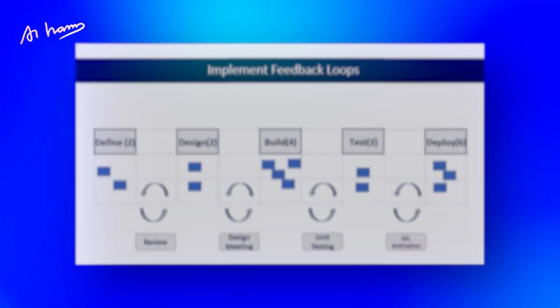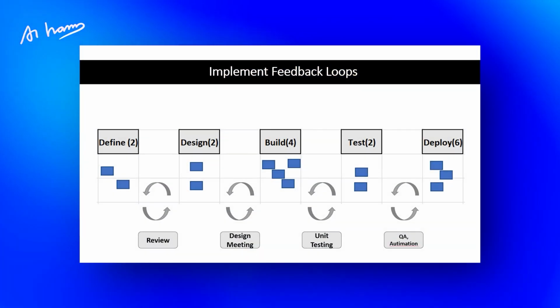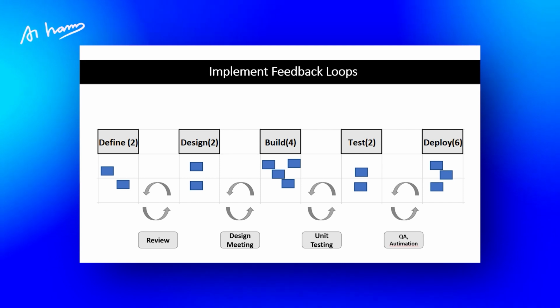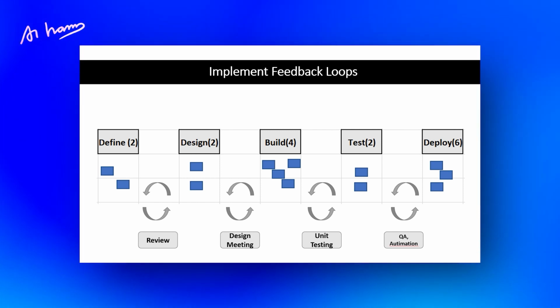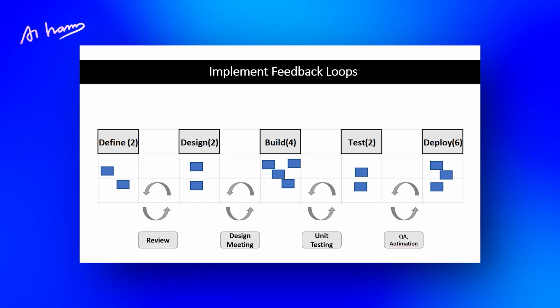Very, very important thing is, at every point of this, we need to implement some feedback loops. From define to design, there is a review feedback loop. Okay, there is a meeting. We want to review what has been defined, the clarification before we come up with a solution design. Are we ready with that?